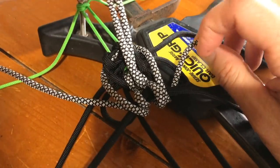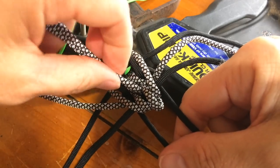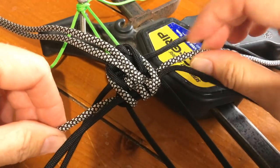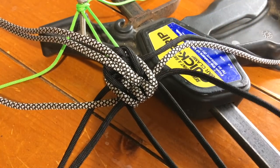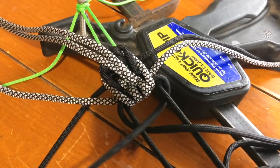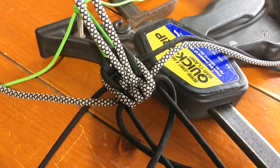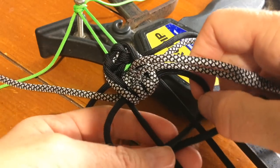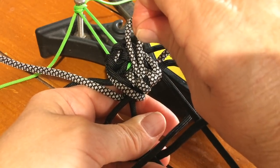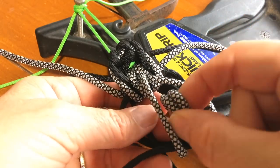Okay, so tighten those up, tighten the centre strands. Make sure everything's nice and firm. Okay, so the main colours come up through the centre and out the opposite sides again. Okay, your centre colours. Okay, come over the centre strands and then up through the middle.